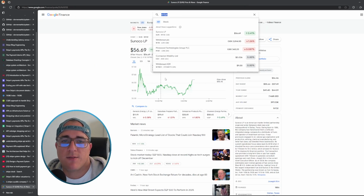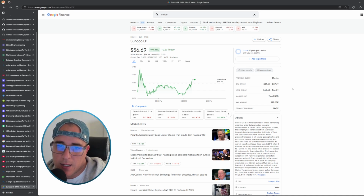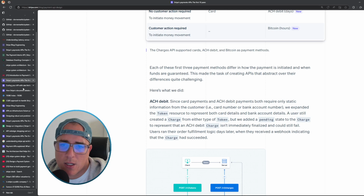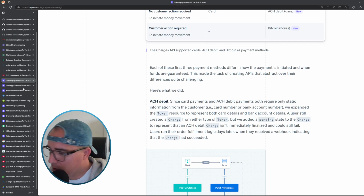So you have a 70 billion company using one API. This is the point that I was trying to make. But it's a great product, and millions of users of any type are using them. So I believe you should spend some time learning how they built this API, because it's going to give you a lot of good insight that you haven't seen in all the documentation that I just shared here below.